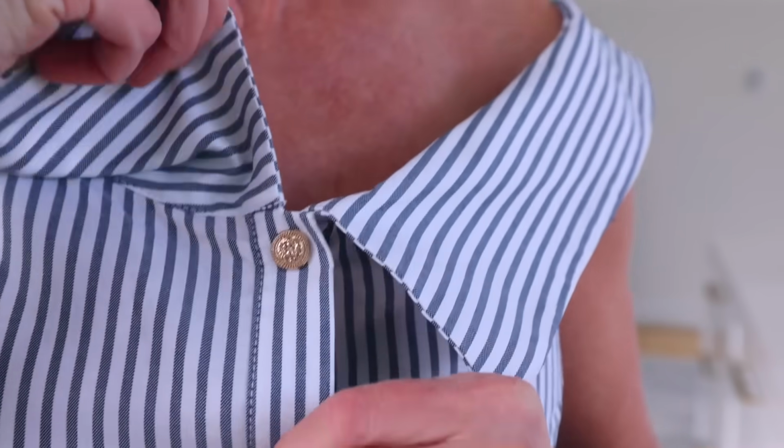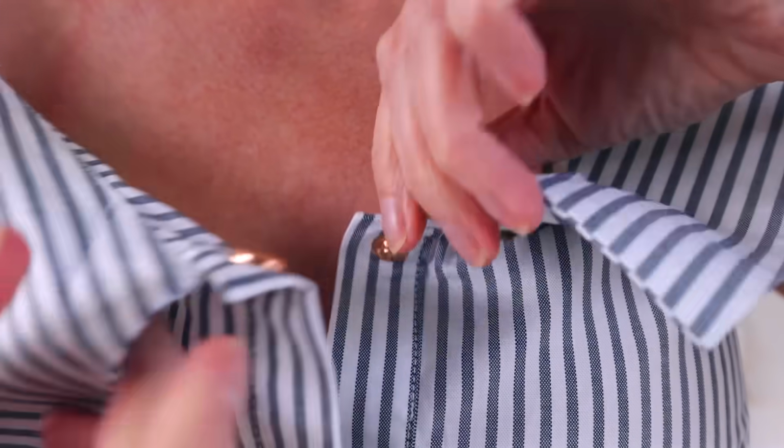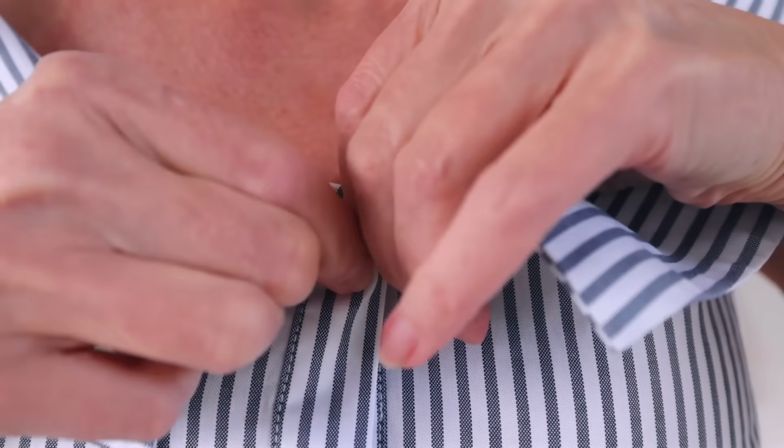The other thing I really want to mention about this dress that I think is so great is that it is so easy to get on and off. I was a little worried when I saw the buttons and there was no zipper in the back, but then I realized they were snaps and you could just rip it down and easily slip it on and then snap them back up, no problem. That was pretty much a game changer.